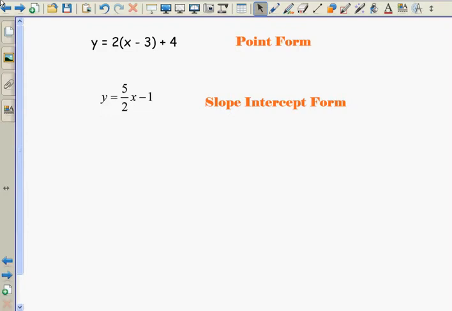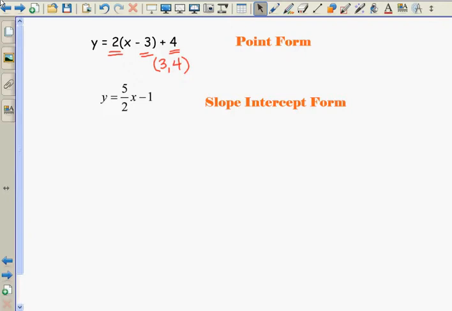All right, so this is our part 2 of graphing linears. In part 1, we looked at point form, which is that first form, and it's called point form because it tells us a point. Remember, it's the opposite of the first number, so that's telling us that the point (3, 4) is on our graph. And then that number in front, that 2, is telling us to rise 2/1, 2/1, 2/1 through the point (3, 4).